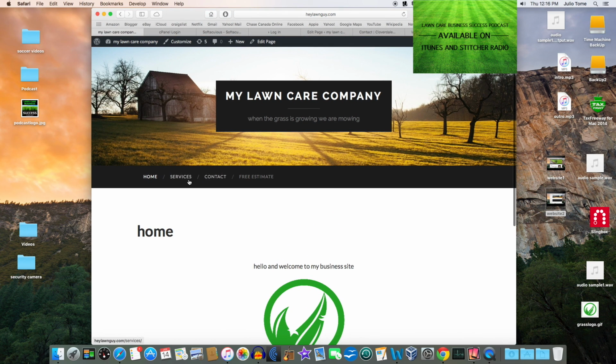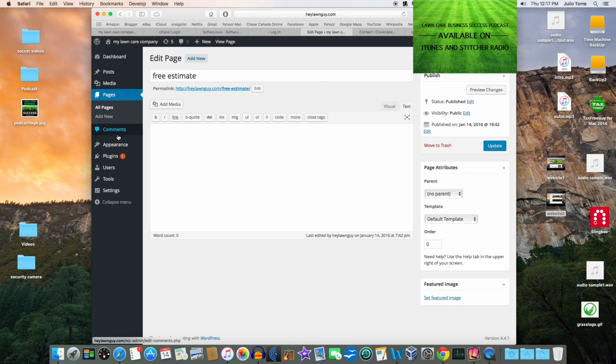And by learning it, like I say, it might be a bit frustrating in the beginning. Just take your time, play around with stuff. You can go into your dashboard and go to your tools, and you can export your website to save it onto your computer's hard drive as a backup in case you mess things up, and then you can always just start from scratch again and upload what you had done previously.